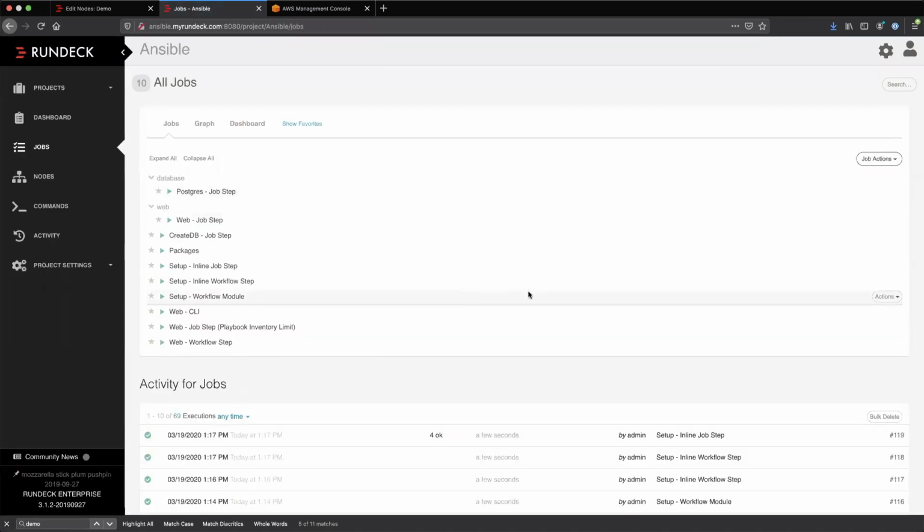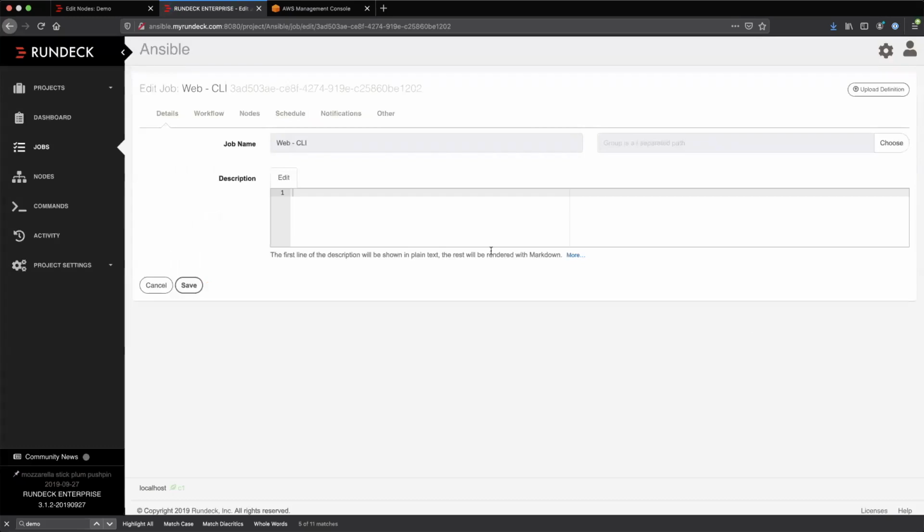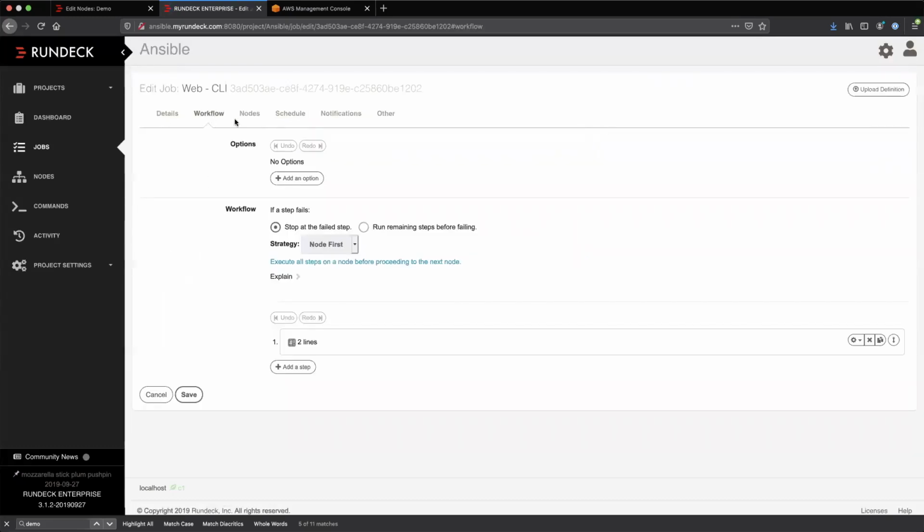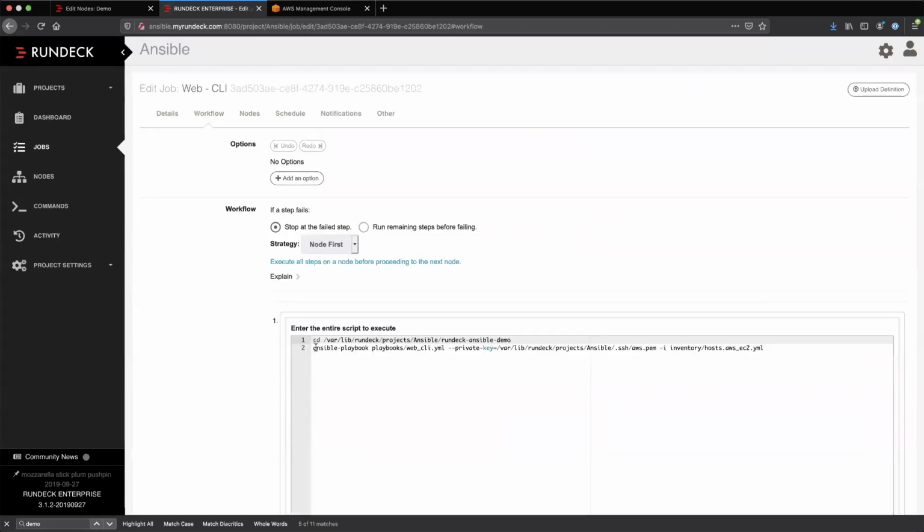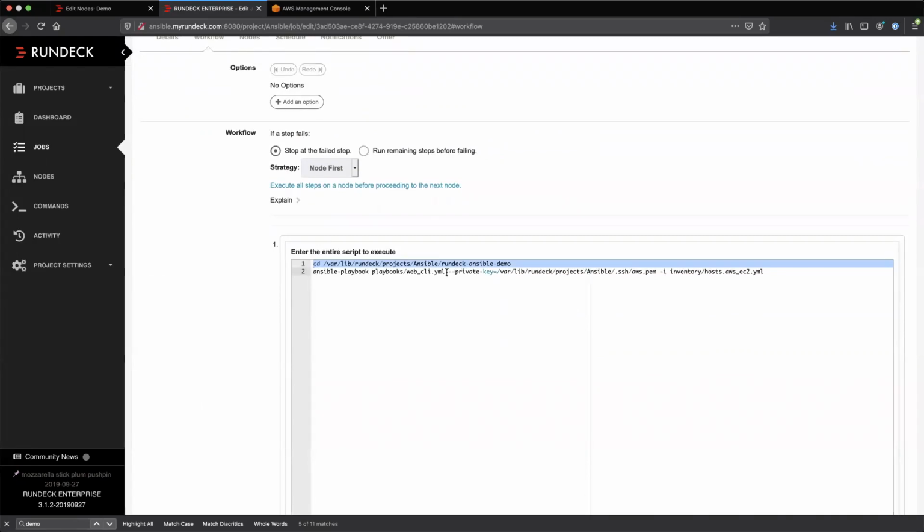Now, the way that we would run an Ansible playbook from the command line is from our control machine. This is not using any of the Ansible plugins whatsoever. This is using a script step where I'm going into the directory where my playbook is, and I'm passing the information for authentication that I need to run this playbook.